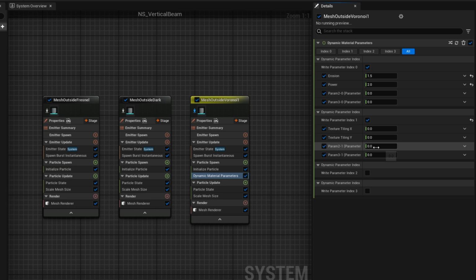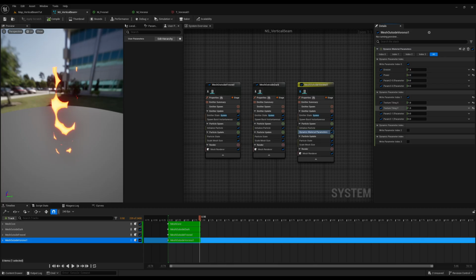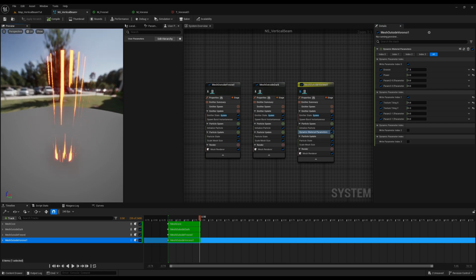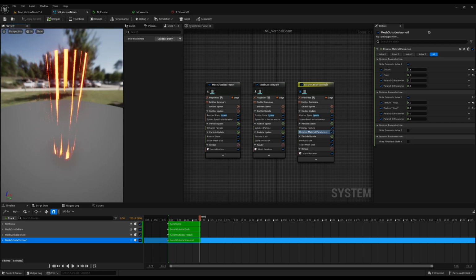The second one is now for the tiling, which, for example, we can say it's 1 and 1, or we can play with these and stretch these however we want, as you can see. The values that we think look great are, for example, 5 in the X and 0.3 in the Y. Very stretched, yes indeed, because now it's going to move.